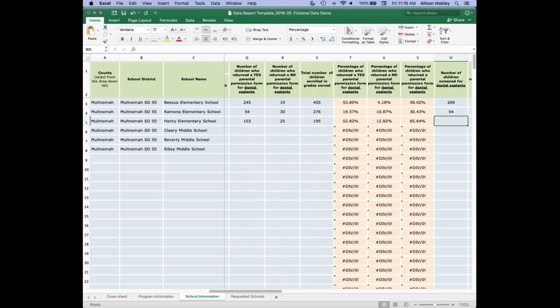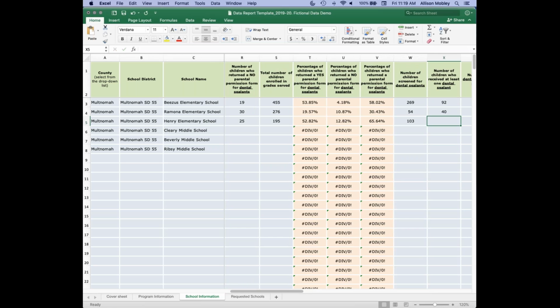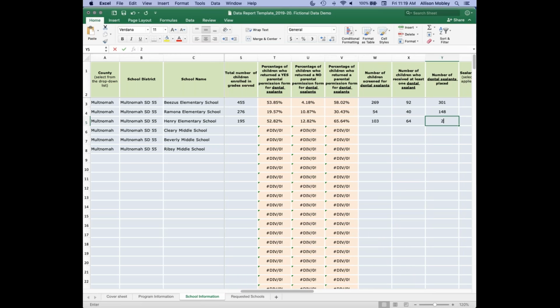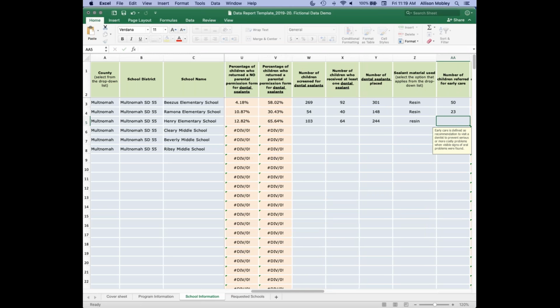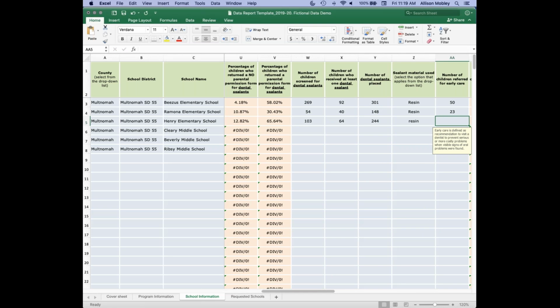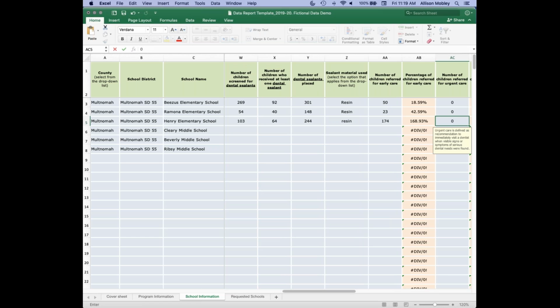Skip over that. The number of dental sealants screened was 103. The receiving 1 was 64. The dental sealants placed was 244. They also used a resin. And early care, 174. And urgent care was 0.